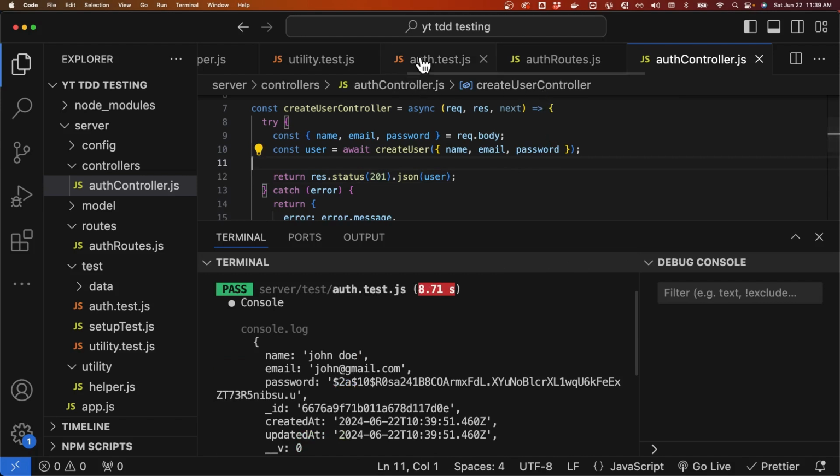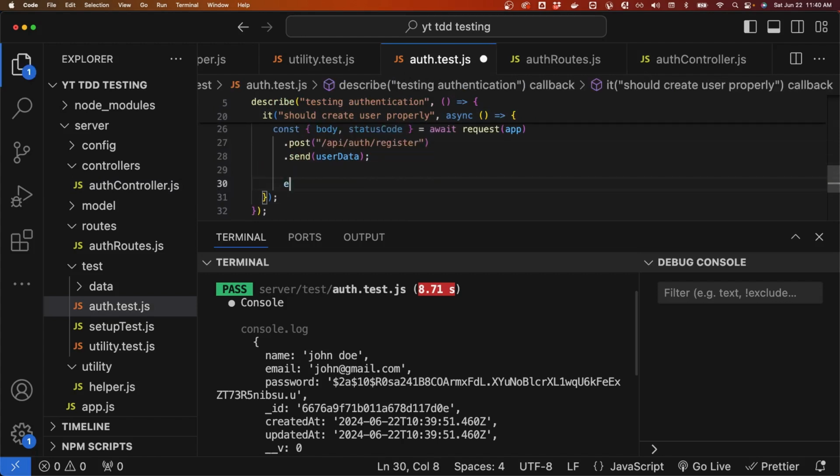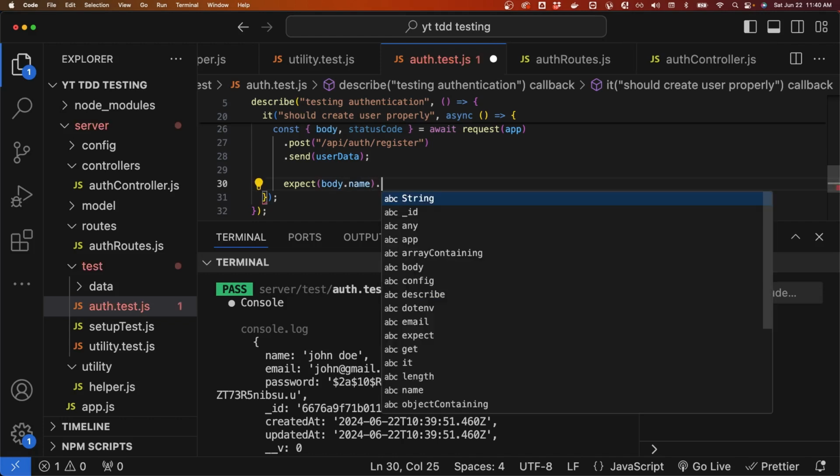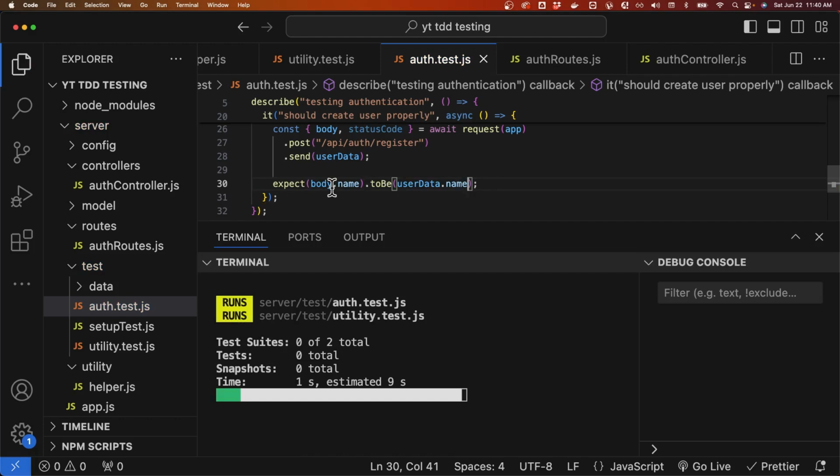So inside the auth.test, we can create our session and say expect body.name, some simple assertion, to be userData.name, something like that. I mean, it should be the same person that we are trying to create.